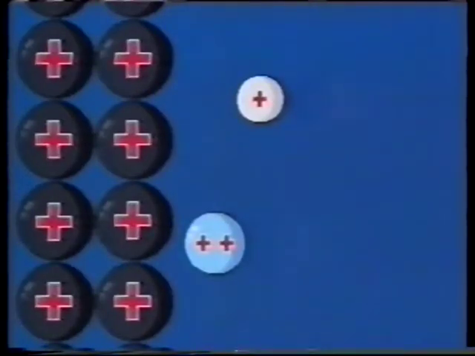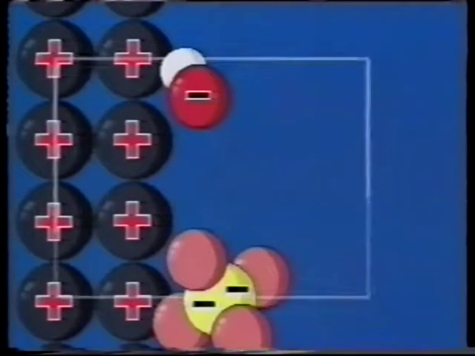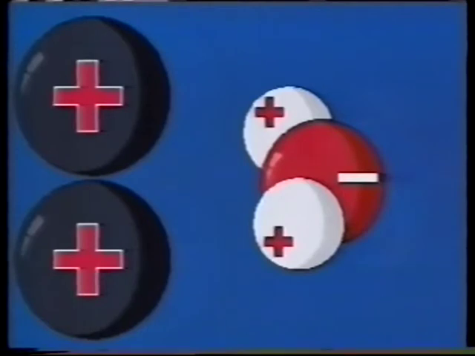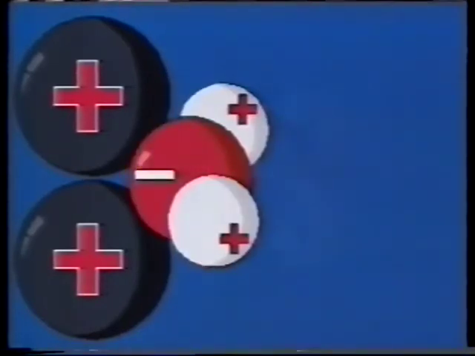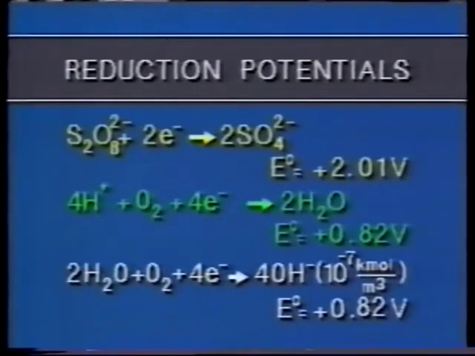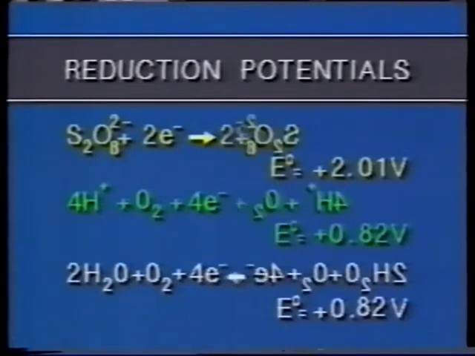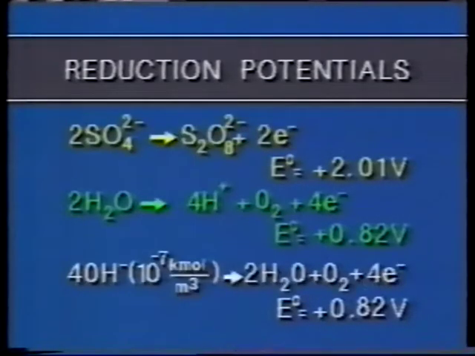The positive charge repels the hydrogen and copper ions, but it attracts the hydroxyl and sulfate ions. Water molecules nearby orient themselves so that the slightly negative oxygen is closest to the electrode. Let's look at the possible reactions and their potentials. Now, these are reduction potentials, but we are considering the oxidation side of the reactions. So we must reverse these reactions and change the signs of the potentials.